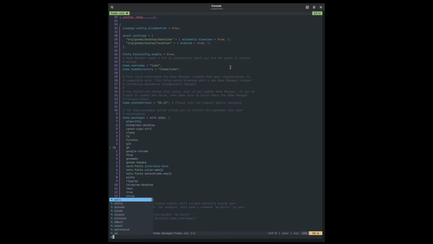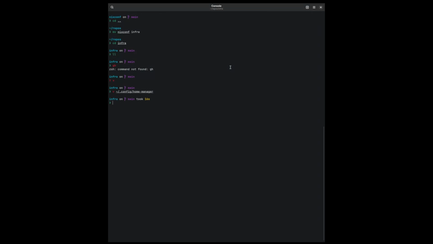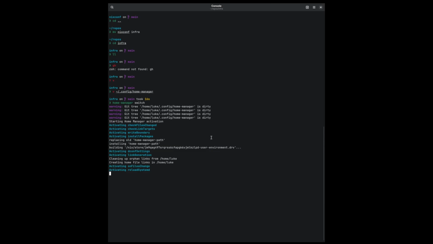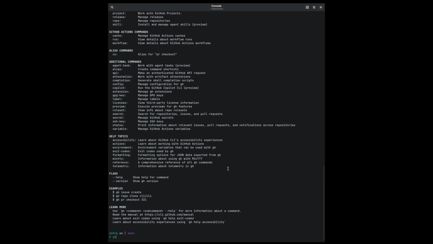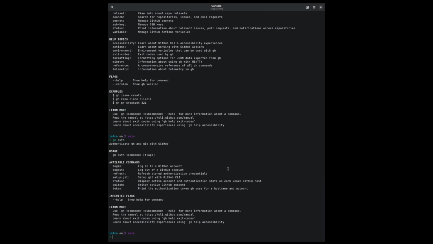This should work too. The configuration will be imperative, but there's not much configuration for this CLI. I think I have to auth and then, okay. So gh auth login.